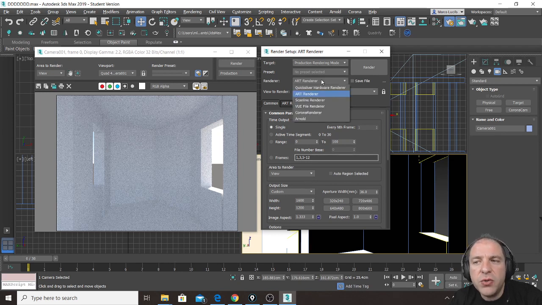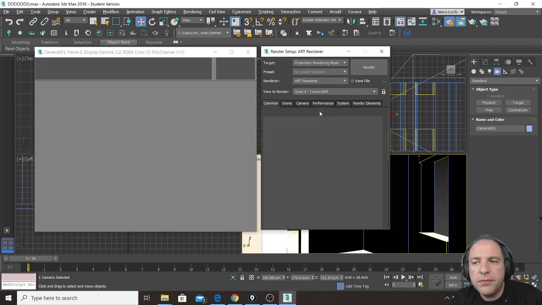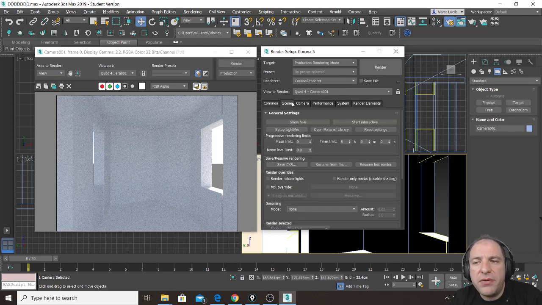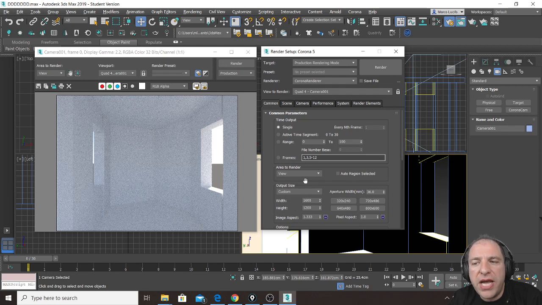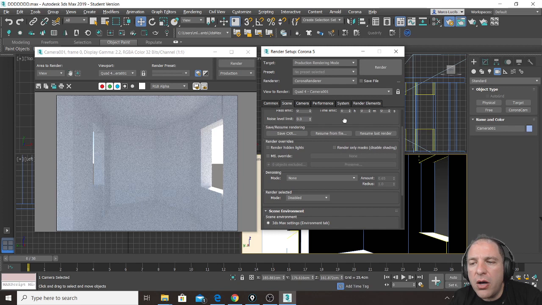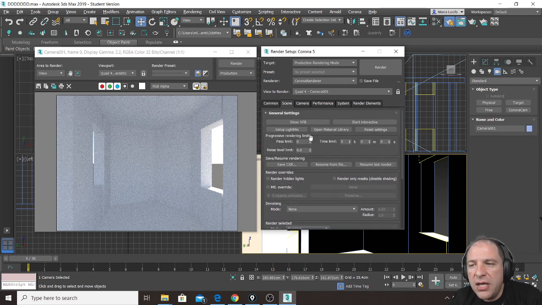But if you choose, let's say, Corona, it has other parameters. Basically it is the same concept, because if in Corona you want more quality, you change the resolution, you change the quality higher, and the quality higher is by increasing the time.